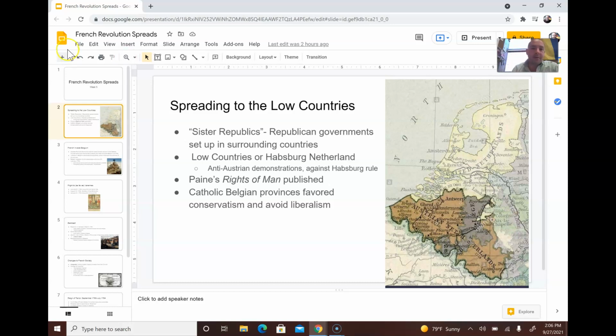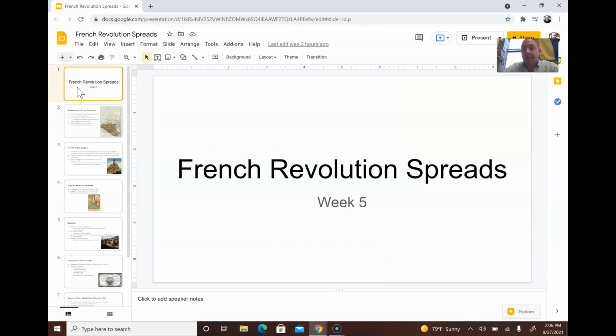There's a change in the civil constitution of the clergy, meaning that the priests lose their rights. They can't collect tithes anymore. They really become almost like employees of the national government. You have the Declaration of the Rights of Man and Citizen, and you have the beginning of a constitution that will look to limit the power of the king.